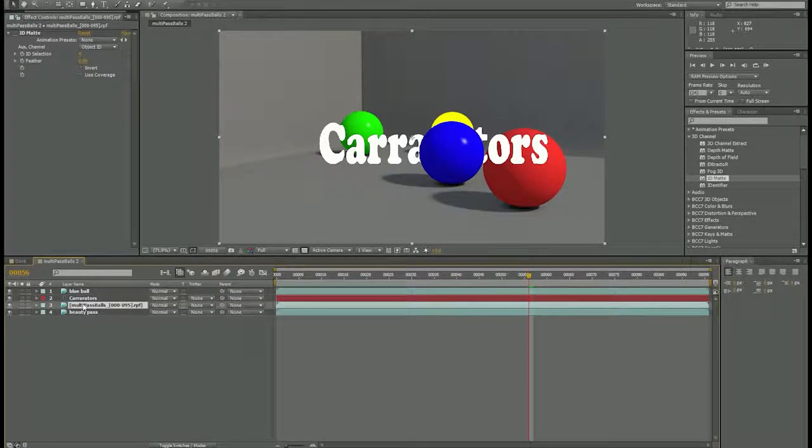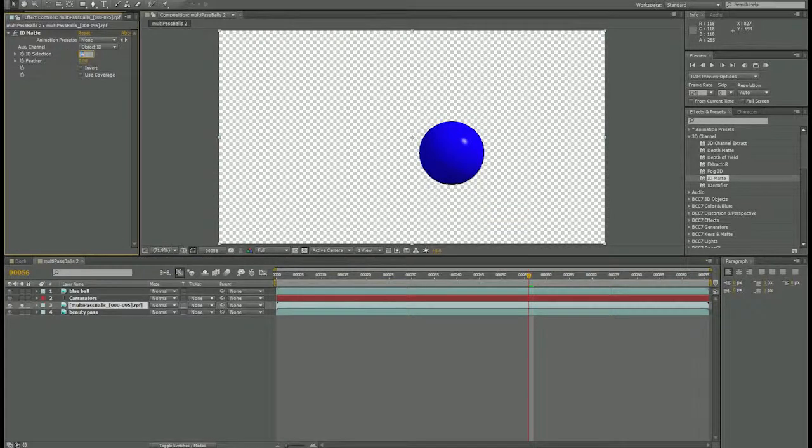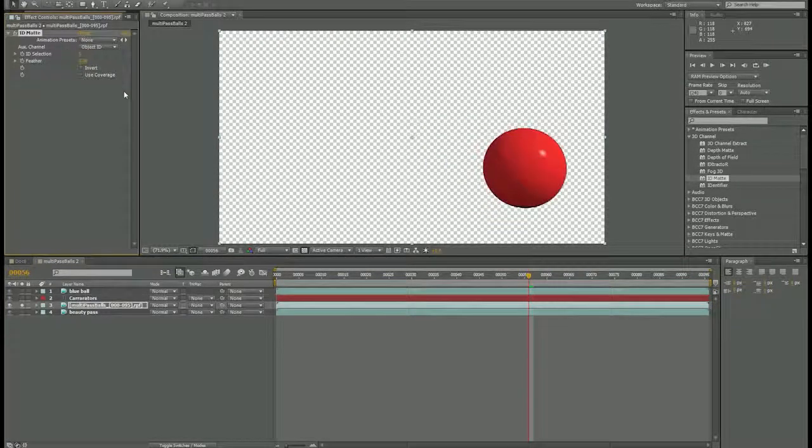And this one here, now let's go ahead and see what we've got with that one. I'm going to isolate just that layer, and I'm going to activate the ID mat. And let's see. I'm going to step up. Let's see what's 5. Yeah, 5 happens to be the ID for the red ball. So let's go ahead and rename this layer red ball.